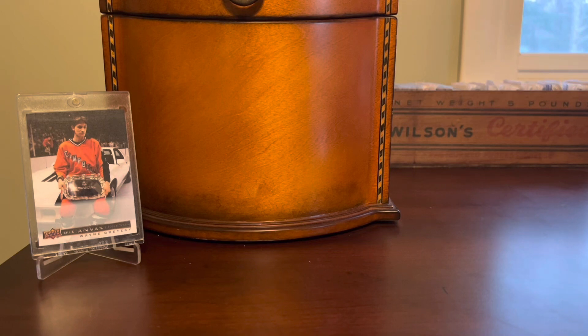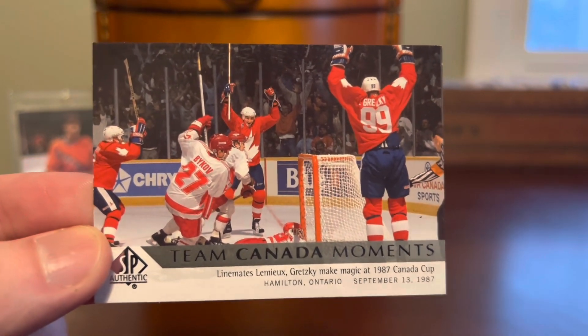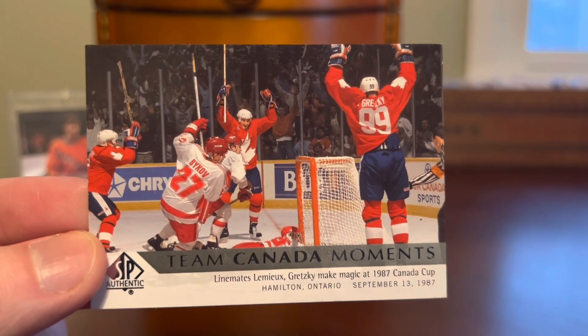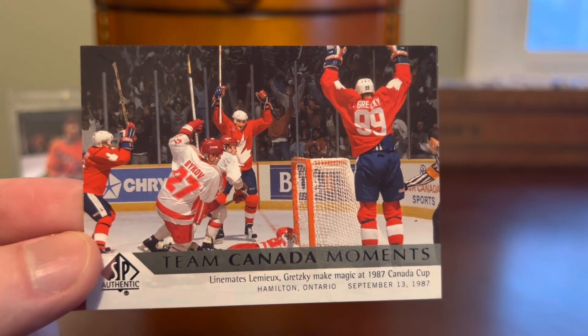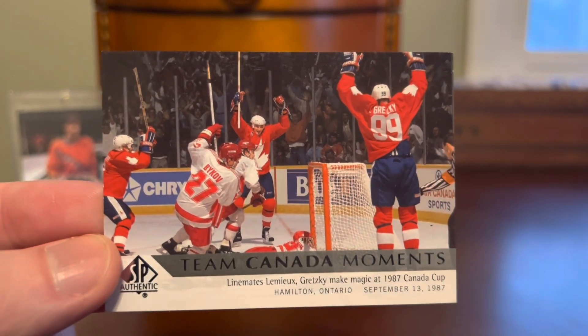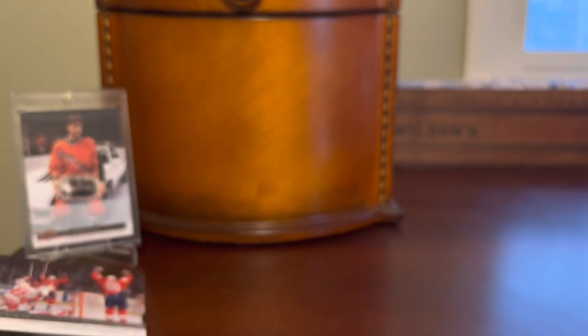Let's take a look at some of these Wayne Gretzky cards that have come in over the past two or three months. Before we get to those, I have this awesome canvas card up in the background — it was never officially released by Upper Deck. I think that set was pulled prior to production, and I got it from someone who got it from the printer in Montreal who had printed the promo sheets for the canvas inserts. The first card I have is one I've actually owned for quite a while — it's from the SP Authentic Authentic Moments subset, which has been a goldmine for great photos. This one features a great Team Canada uniform shot, and also features Mario Lemieux opposite Gretzky on the other side of the goal.